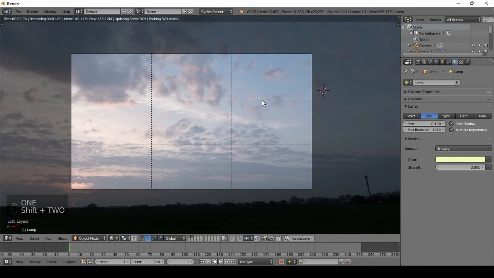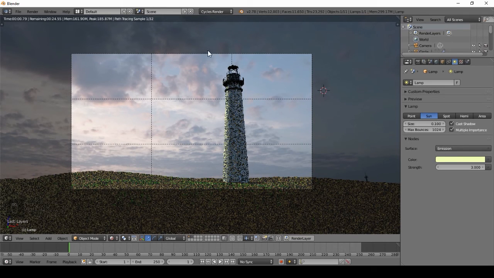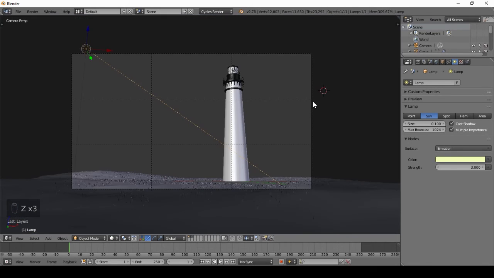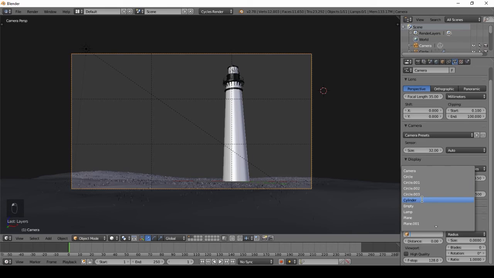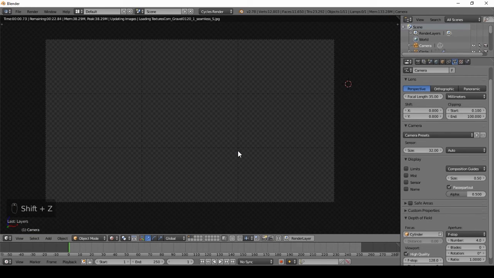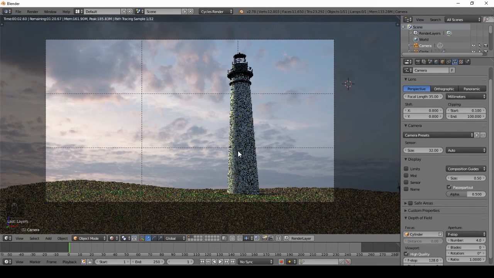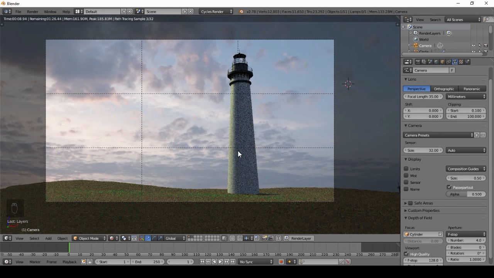We got our particles, we got our materials, the land, and yeah, the last thing that we're going to be doing before we render is using some depth of field on our camera. So come down here and click, where is it at? Cylinder. Change the aperture to f-stop, and I found that like 4 or 5, somewhere around there works pretty well. I'm also going to turn on high quality, and we'll see how this looks. So press Shift Z, and it'll render. Nice, that looks pretty cool. I might change this up actually to maybe 3.